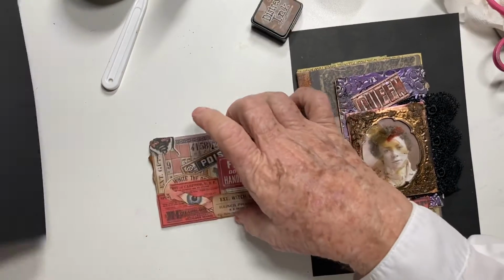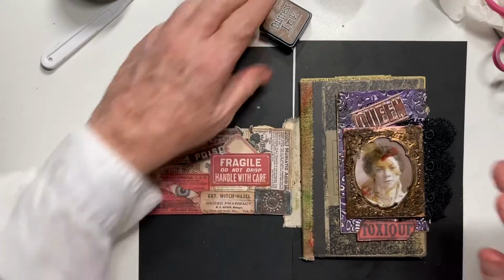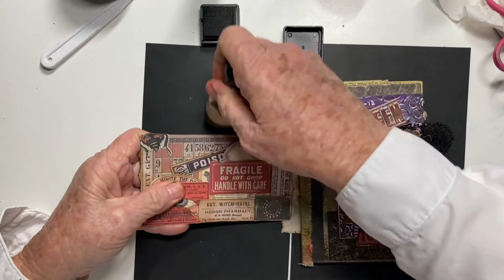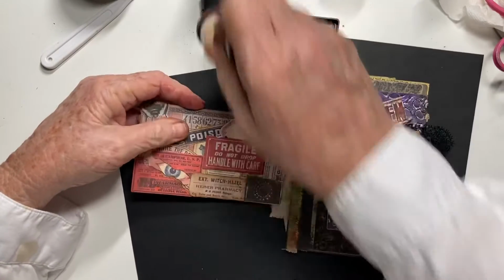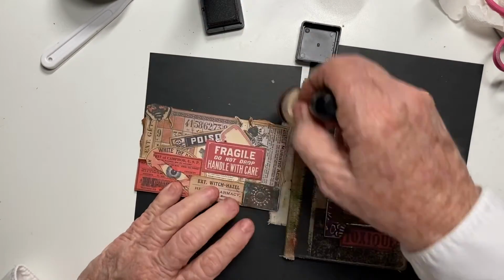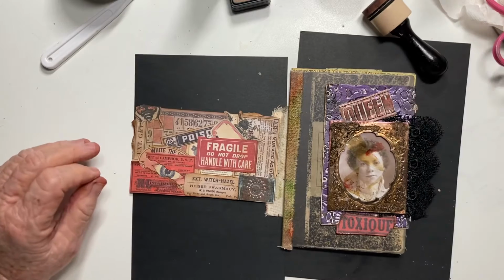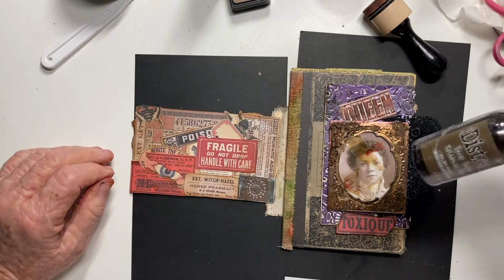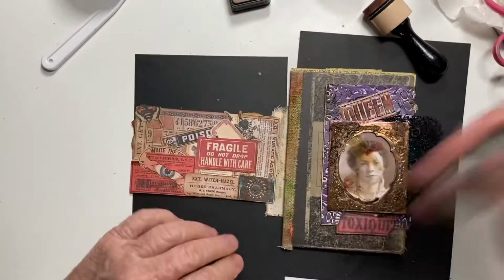I want to still play with this one as well. This needs some inking around the edges. Here. And I want to try to get some little stains on it. So let me try that same. Where'd it go? Oh, the crooked broomstick.